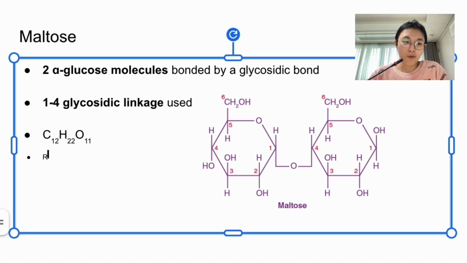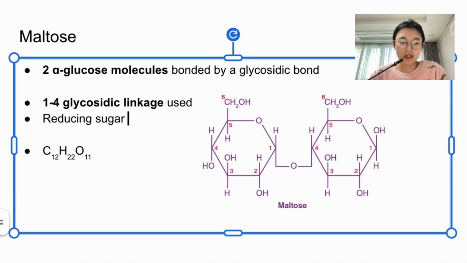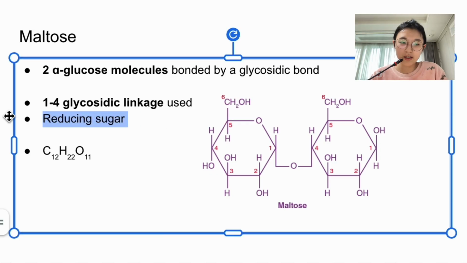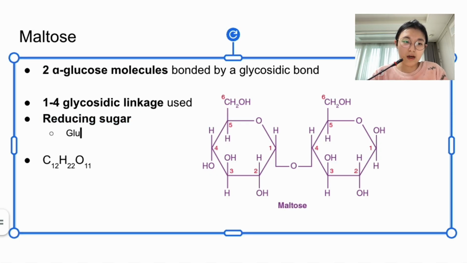I think this is very important because reducing sugar, we've talked about this concept a long time ago, I think, also in IGCSE, but we haven't really gone into a lot of depth about what it is. Reducing sugars are basically sugars that have free ketone or aldehyde groups, and basically these can donate electrons. So if I had to cite a couple of examples regarding reducing sugars, it would be glucose, fructose as well, I think, and maltose as well.